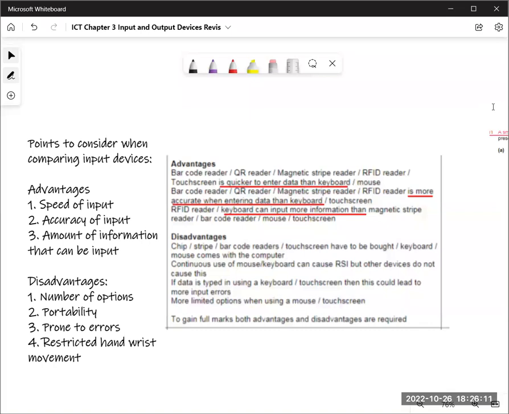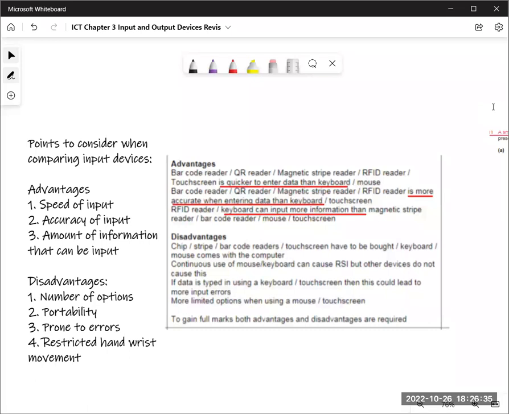Disadvantages, well, touchscreen does not have many options, right? With a keyboard, you can write whatever you want, but how are you going to type on a touchscreen? So that will be difficult. Next thing is if you use a lot of keyboard and mouse, it can make your hand pain. Also, if you're typing with keyboard, there will be more errors, right?